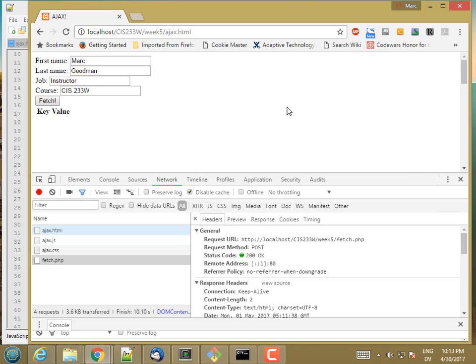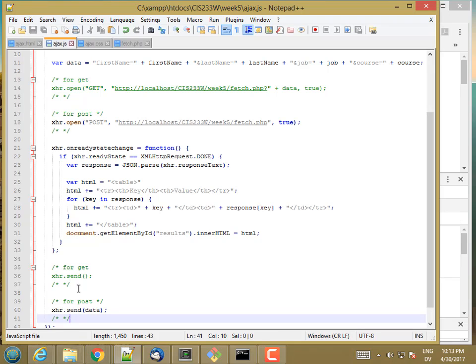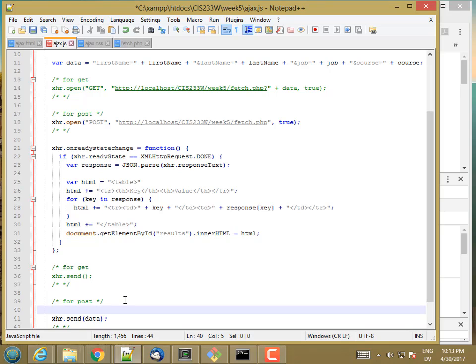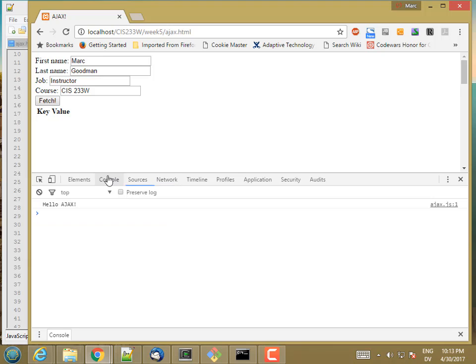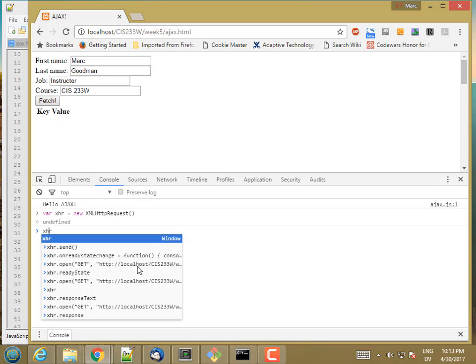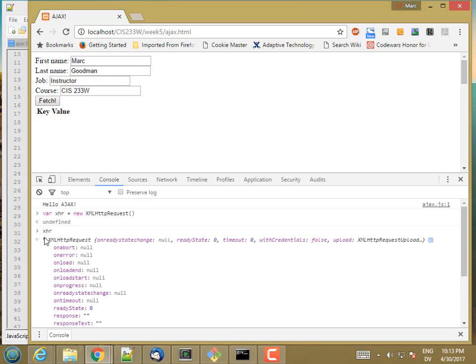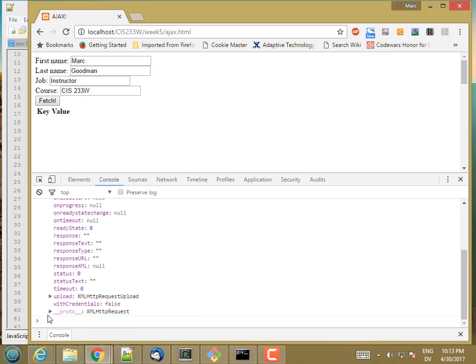So what I have to do is, before I do the send, I have to add a header to the XML HTTP request. So xhr dot, add, actually let me do that over here. xhr is new XMLHttpRequest, and then let's take a look at the methods on the request.